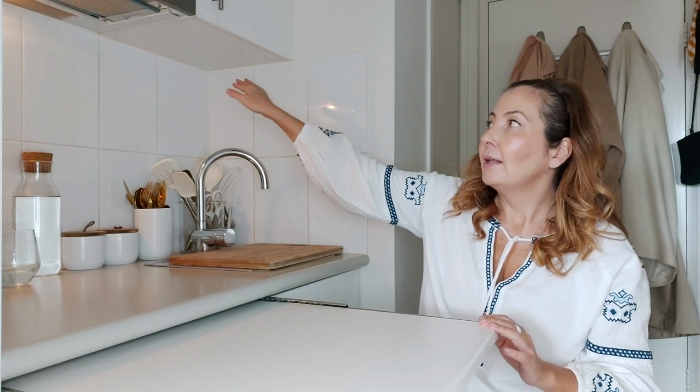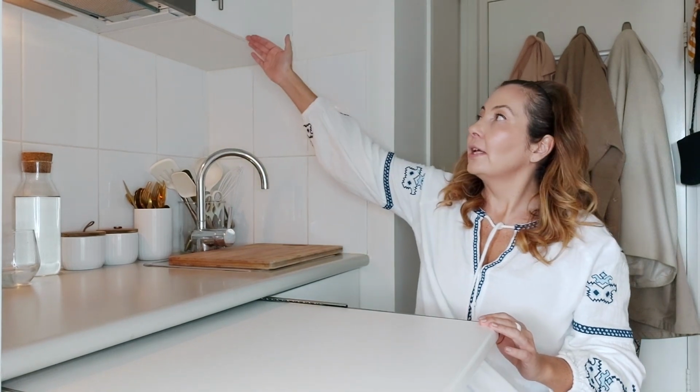So there it is. If you're short on space, this is today's takeaway. If you're short on space in your kitchen, have a little look around and see if there are any hidden gaps. Sometimes underneath your countertop, there can be a little space where you can hang hooks or hang cups, or you can get little shelves that loop on underneath. Or like this, if there's a gap between a counter and a fridge or anything like that, use it. Use the gap at the side of your fridge for storing extra chopping boards. Just have a look around because there are always these little nooks and crannies, and this has been a complete lifesaver.